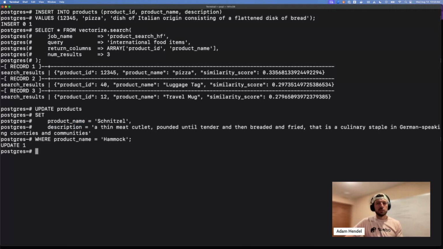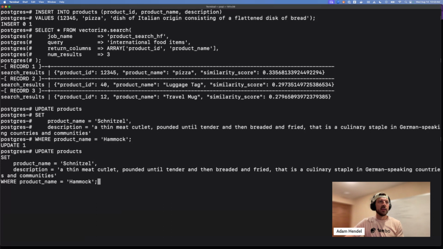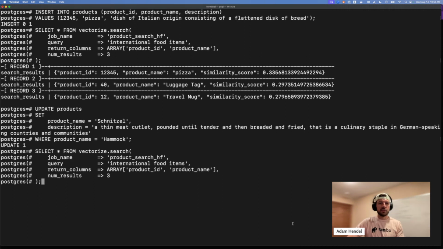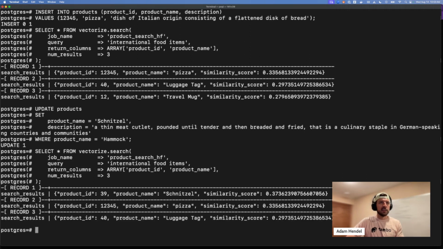When we ran this update, that triggered another embedding update in the background. Now if we search again, using that same search that we used before, we can see Schnitzel is showing up and pizza.